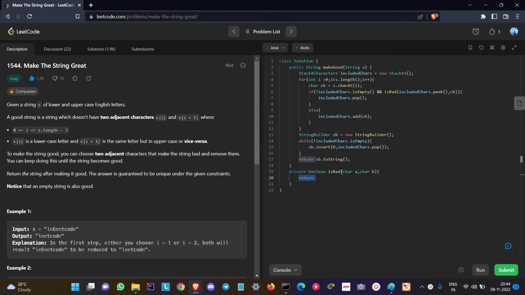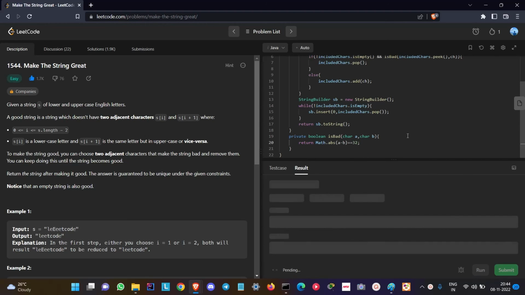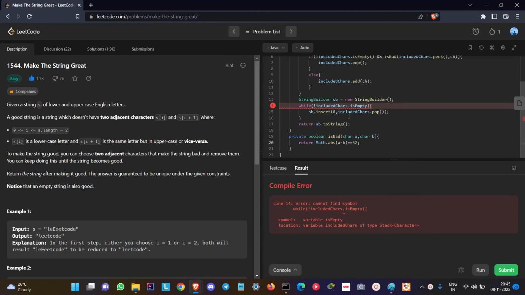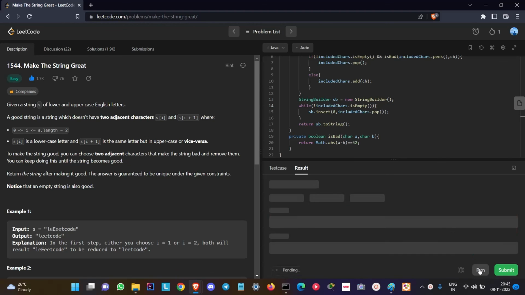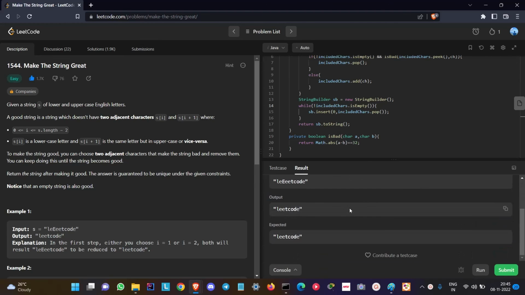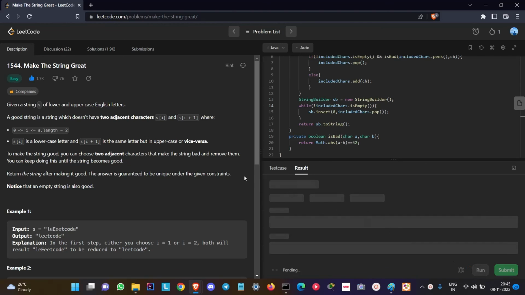So we'll check whether the absolute value of a minus b is equal to 32. So we'll check this.